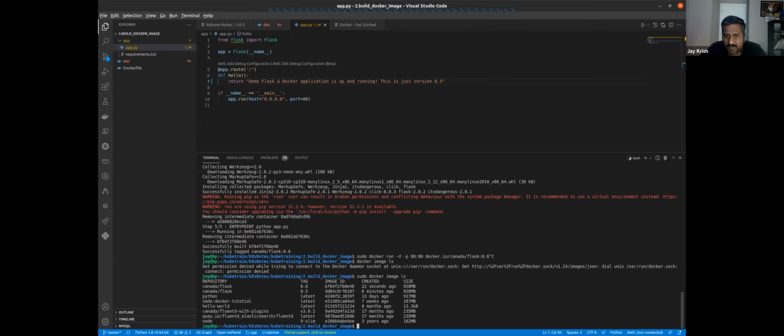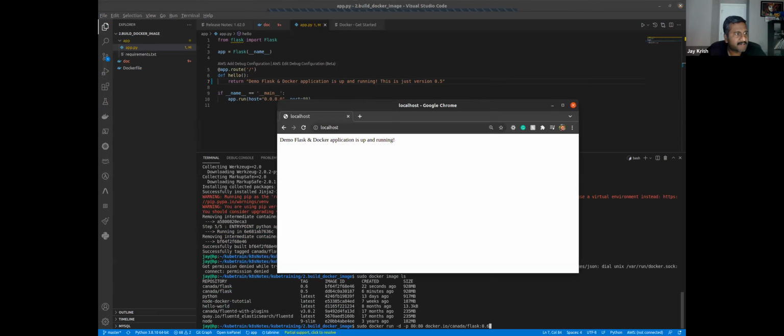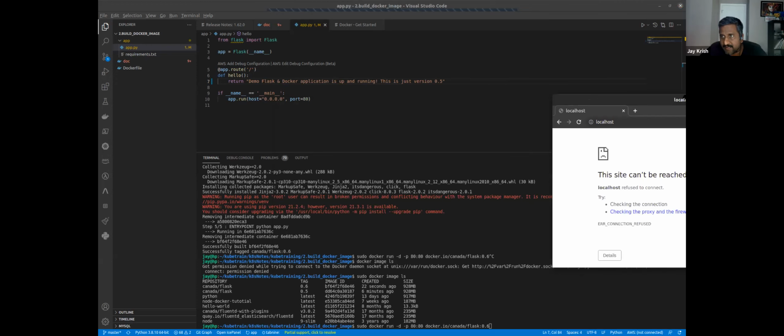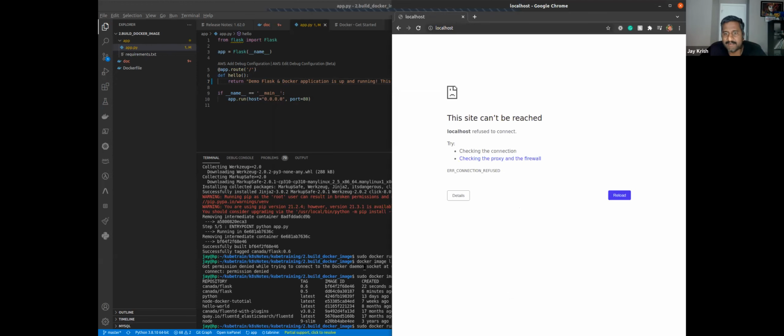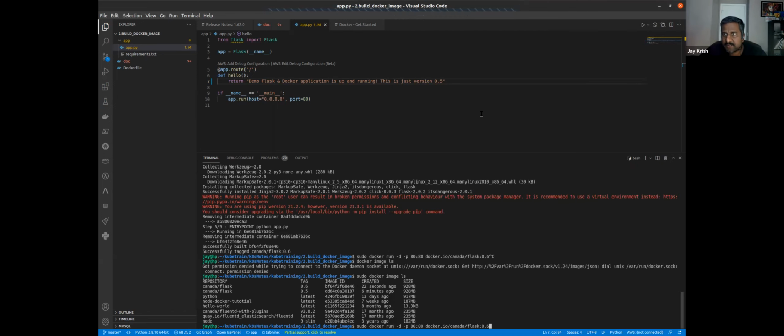So this is the older version and this is the newer version, 0.6. So we can run docker run 0.6. Now let us go back to this one. See, now there will not be anything running because that Docker container is down, like we deleted it.